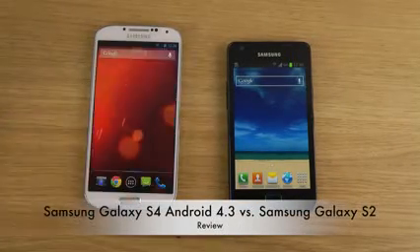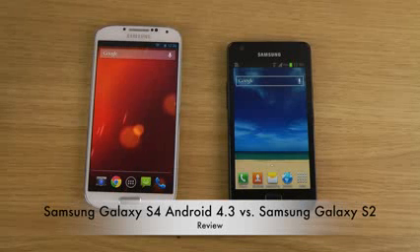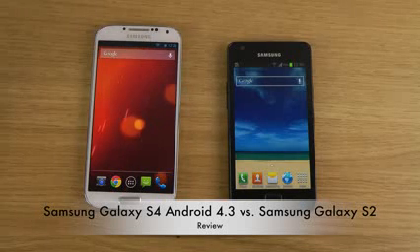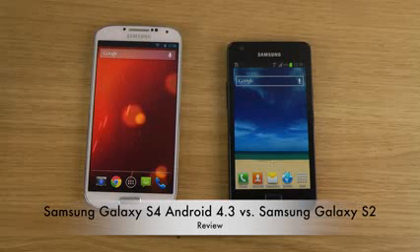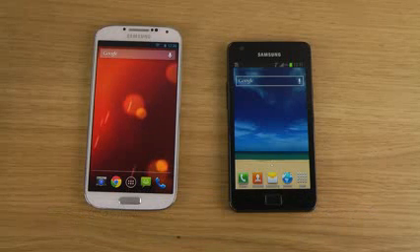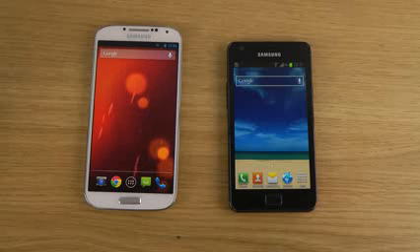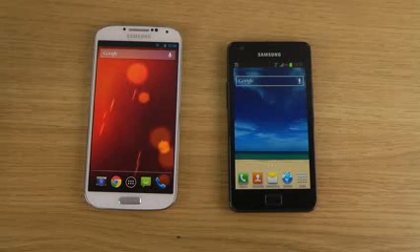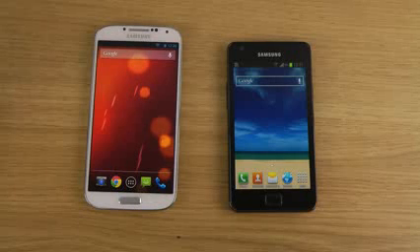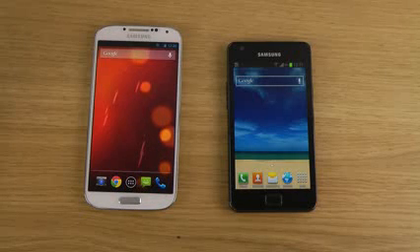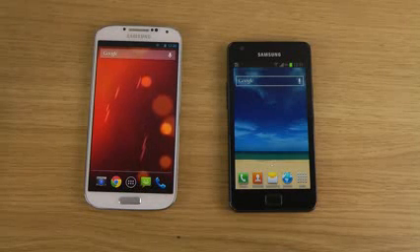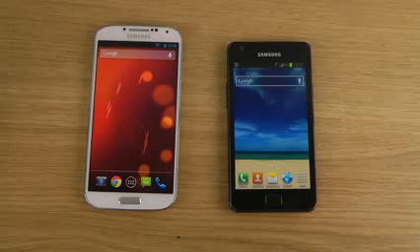The good thing with it is that usually it will be pretty stable. You will get the latest things first, especially if you do get the Google edition of the Galaxy S4 or the HTC One. And I've heard that it's not going to be Google directly that will be updating these phones, but it will be Samsung and HTC that will be doing that. But hopefully they won't be too slow at that little thing.